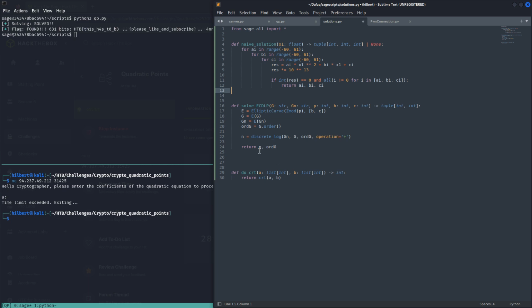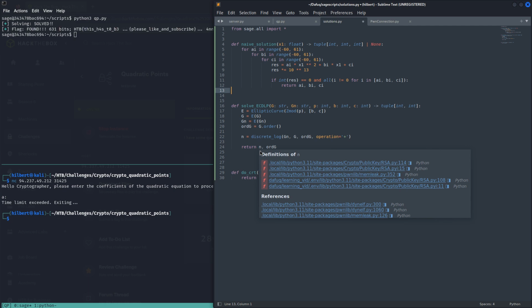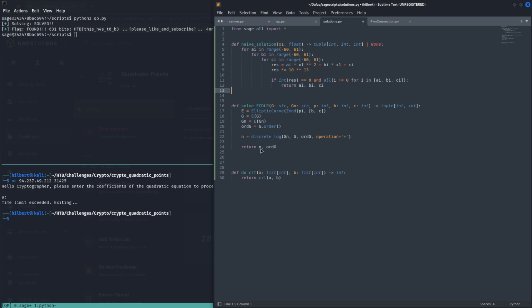And it's going to say, okay, over the order of this curve, you had to multiply that point n number of times to get this other point. And in the same way I talked about earlier, if something is congruent to 9 mod 11 and congruent to 3 mod 13, it's going to be congruent to 42 mod 143.